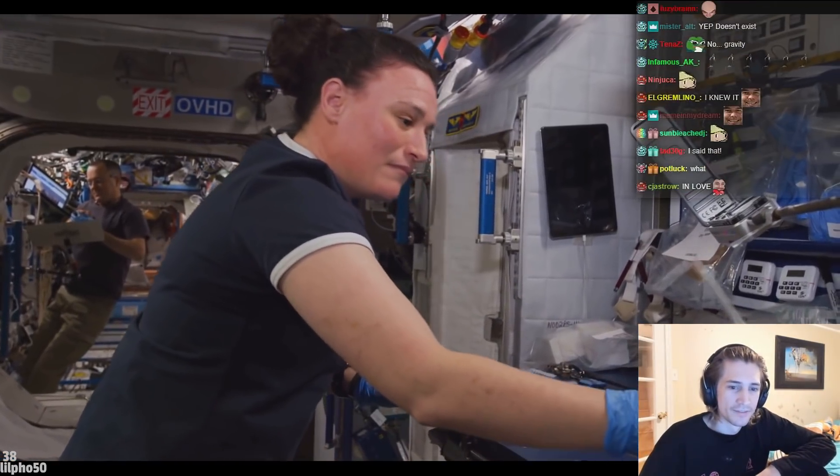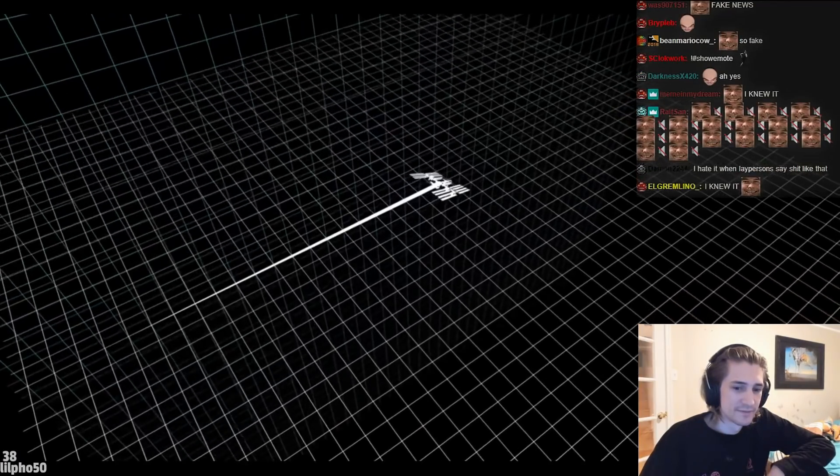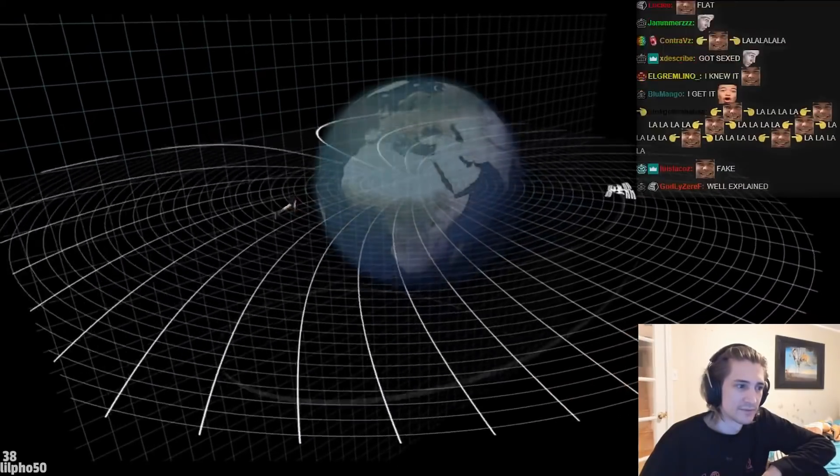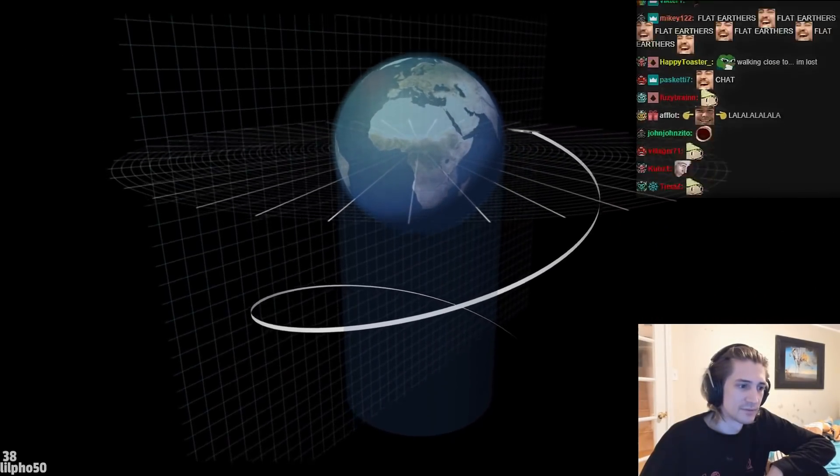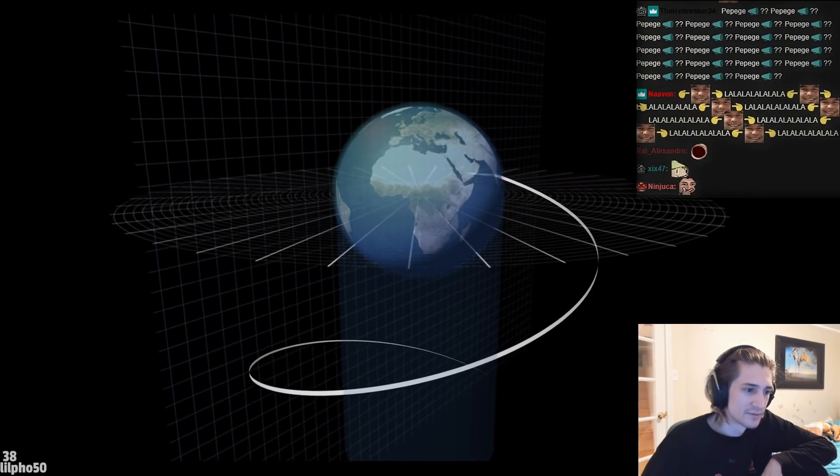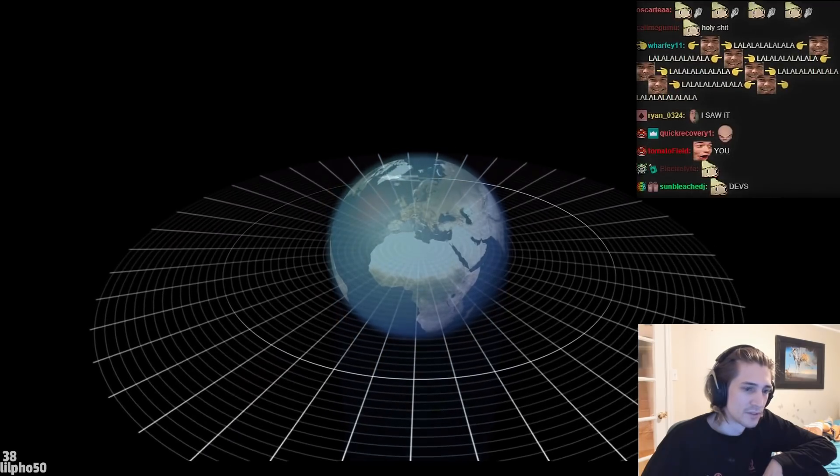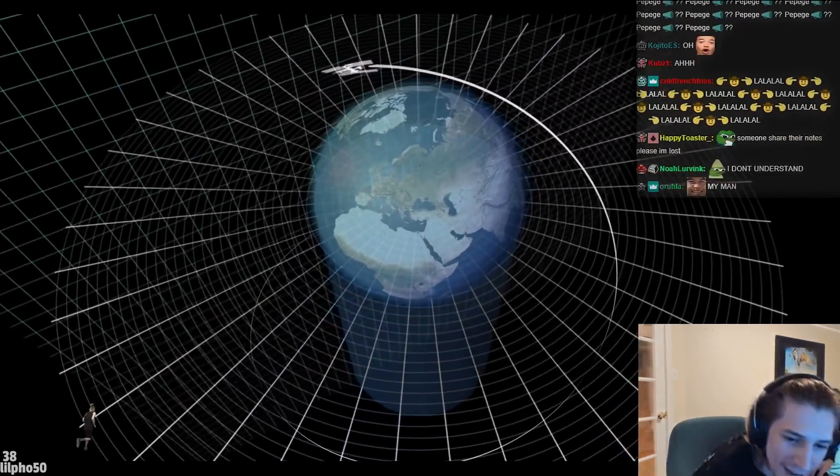Astronauts on the space station are weightless. That means they too are inertial observers traveling on a geodesic. But the Earth curves space-time around it, which is why their straight line path appears as a helix. It only looks like a circular orbit if you forget the time dimension. Don't forget, we are all moving through space and time, right? Space-time.